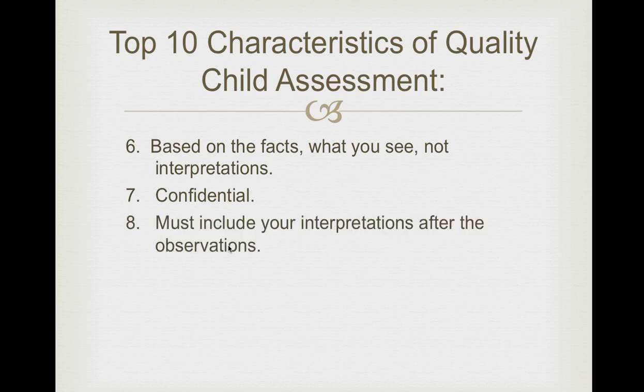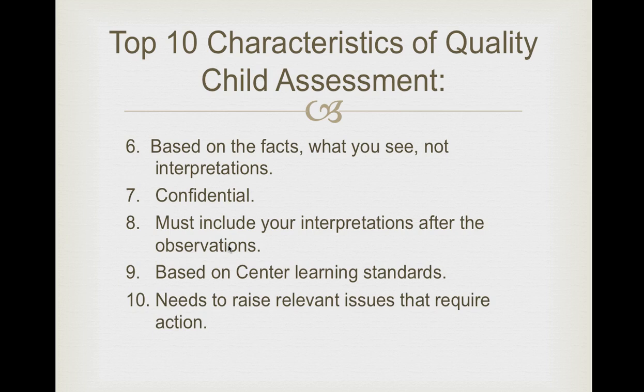It must include your interpretations after the observations. So interpretations are always separate from the actual observation. As we know, that's the way we structured everything in Child Development 105, and hopefully in any other observation classes that you might have taken if you didn't take 105 with us. It's based on center learning standards, so whatever center you're based at, what are the learning standards, and hopefully it's not an academic-based program. And finally, it needs to raise relevant issues that require action.